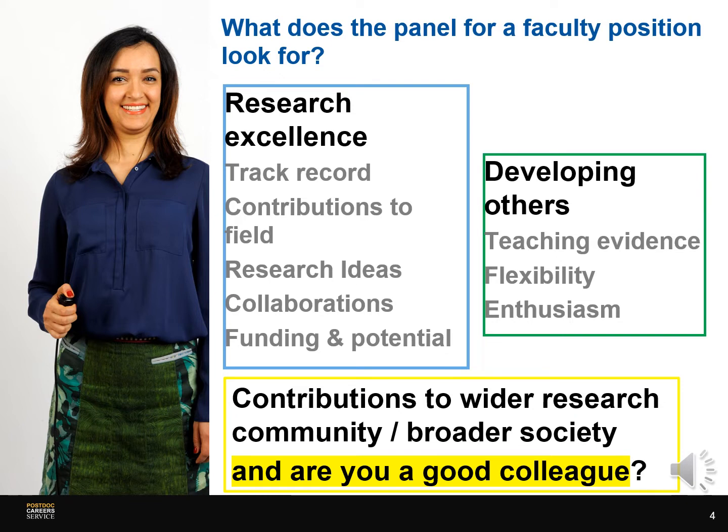They're assessing not only what you've taught, but how you teach, how you show your enthusiasm and understanding of what teaching is, and how you have that ability to think about maximizing the potential of others. Finally, they're going to be looking at whether you're a good academic citizen. So this means a range of activities from outreach to being a good colleague, and then engaging in activities beyond your own research and teaching. The particular focus of what you emphasize here will vary depending on the focus of the role.